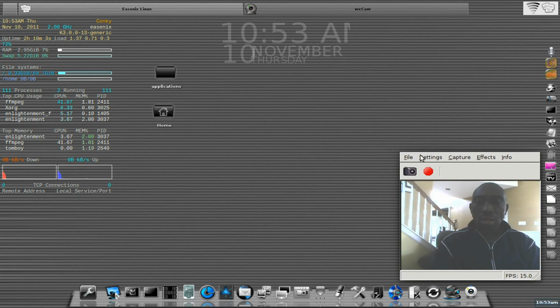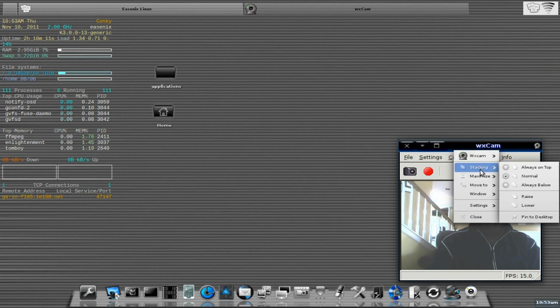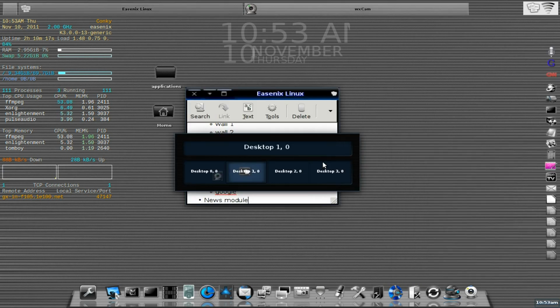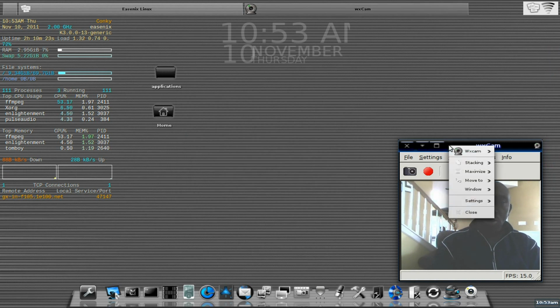Alright, actually let's do this. Let me first make it sticky so that we can see it on other screens, because if I move to other screens it doesn't appear. So for it to appear on all the screens it has to be sticky, and the way you do that is like that.